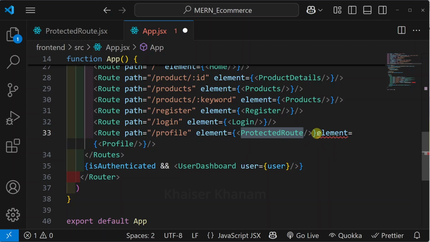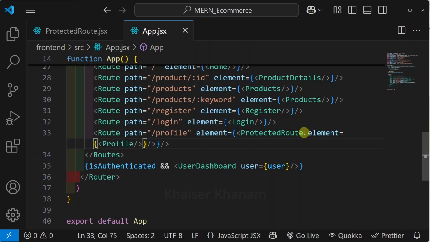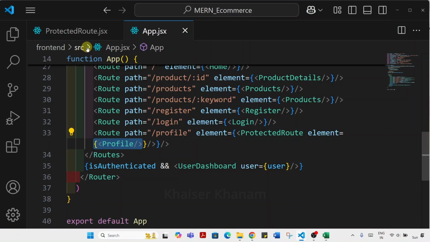Now inside this protected route, this entire element I will copy, and that I will be passing as a prop. Okay, very simple. So in this route, for this entire profile, I have just wrapped inside this protected route. Here we are passing element, and for this protected route, this element we will be passing as a prop.